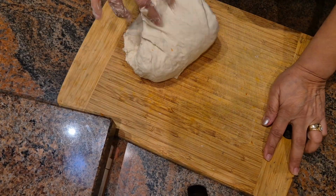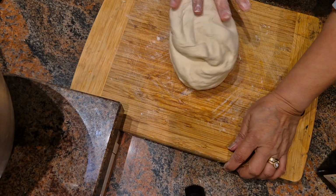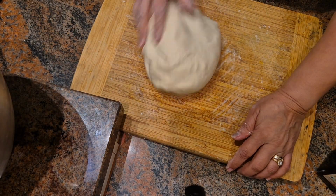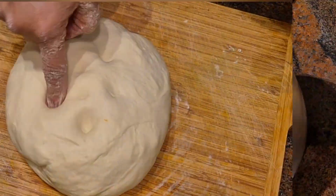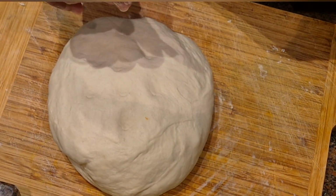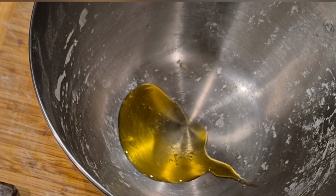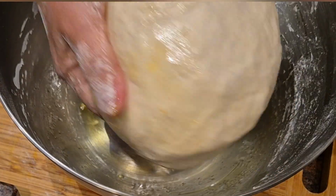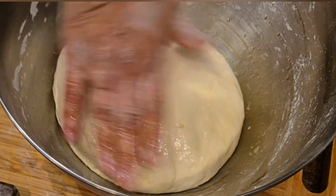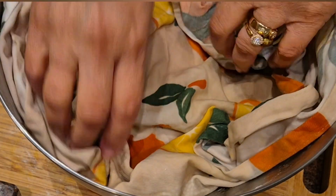Knead the dough for about 10 minutes until it becomes smooth and elastic. To check if the dough is ready, press it lightly, it should bounce back. This looks perfect. Now I'll grease the bowl and transfer the dough into it. Cover it with a damp cloth and let it rest for 2 hours on the countertop.